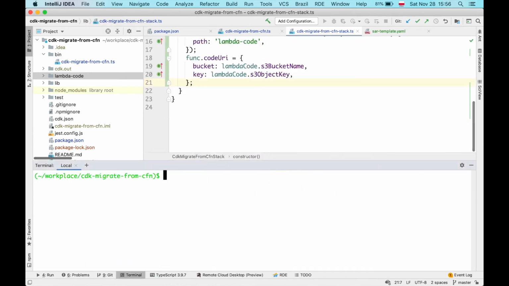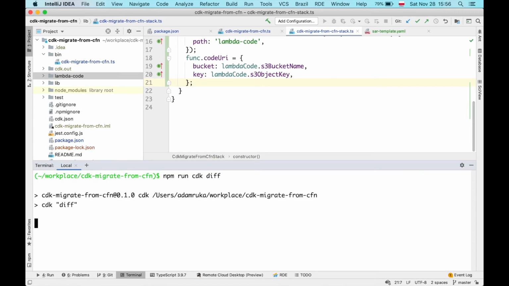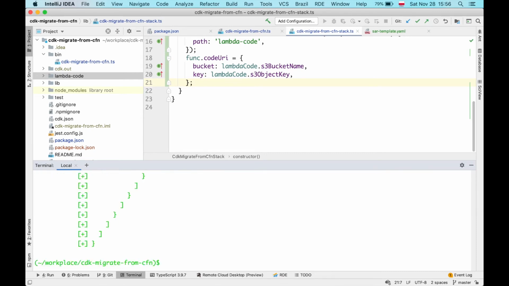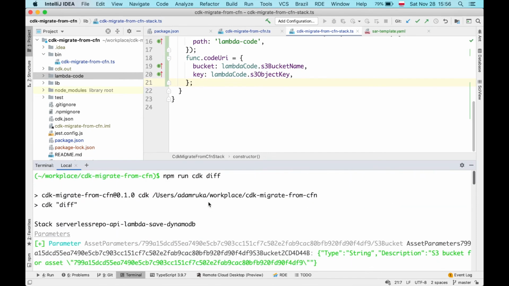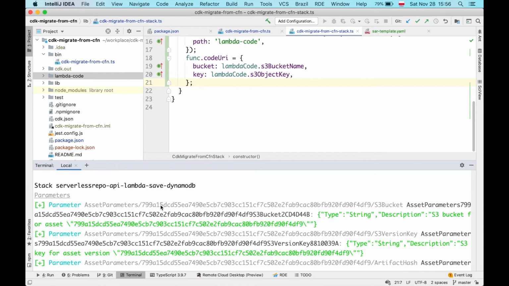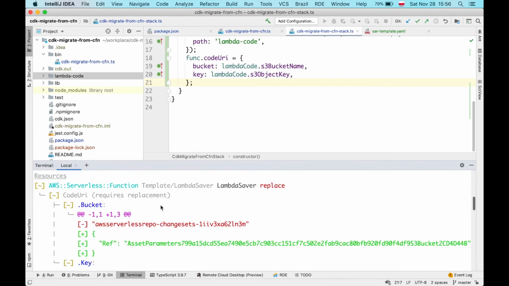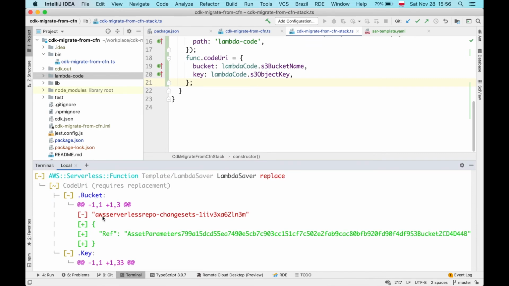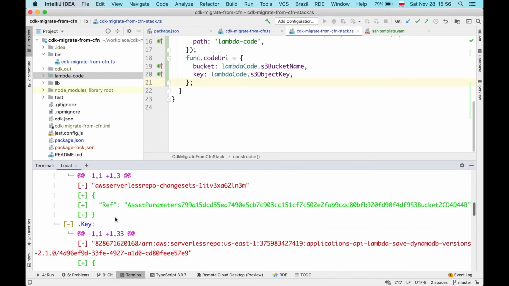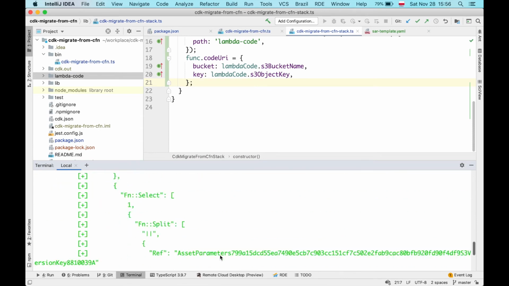Nice. So if we run the diff command again, we see that there have been a bunch of CloudFormation parameters added to the template which represent our assets, and the code URI property has been changed to reference those parameters instead of the hard-coded public bucket as was before.